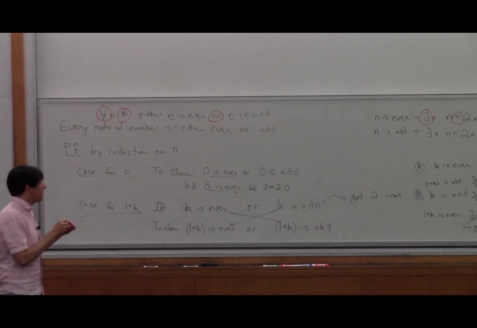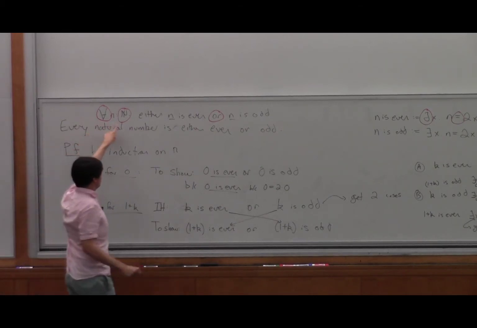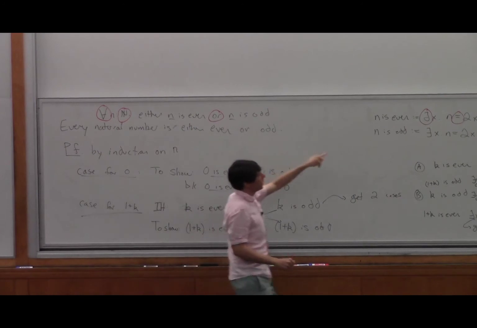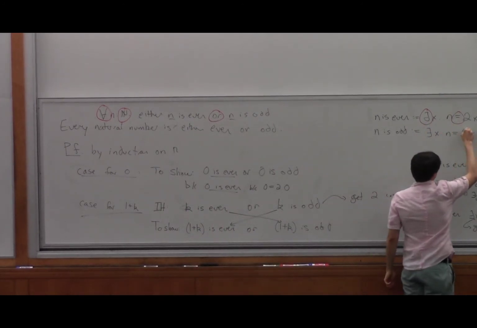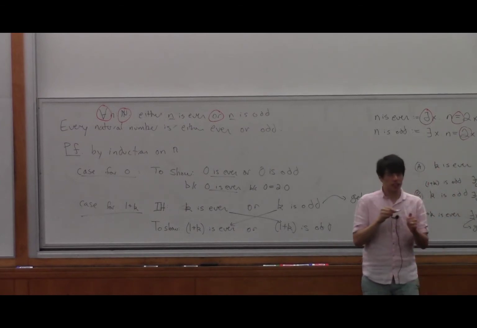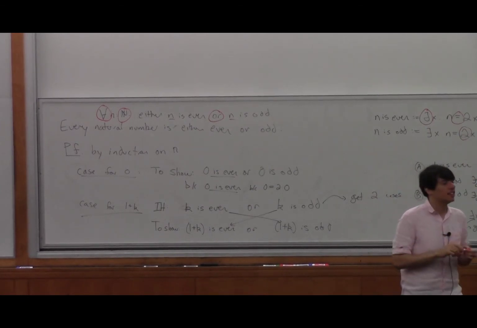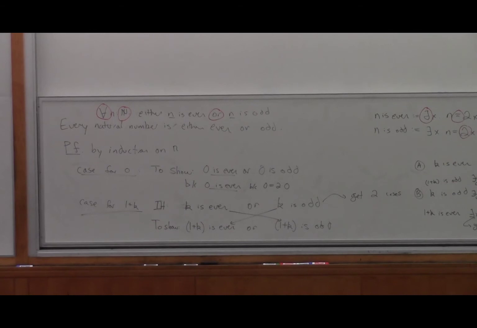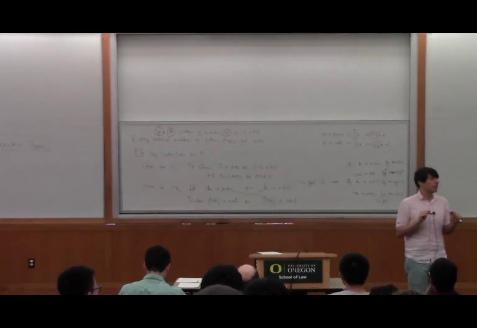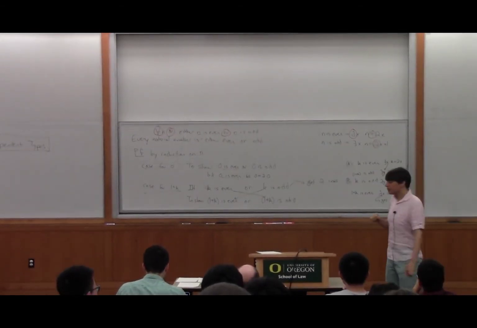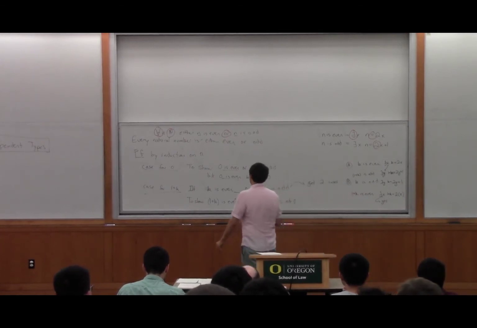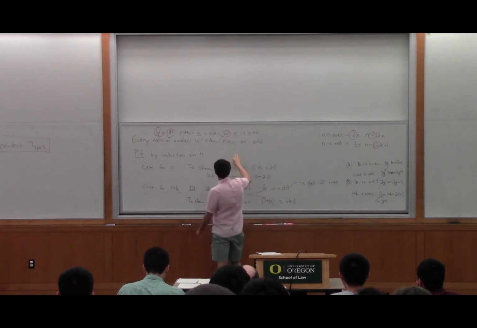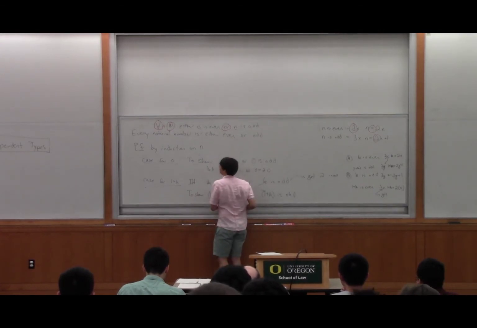The ingredients here are for all and natural numbers and or and exists and equals and the ability to write 2 times as a function and things like that. Okay, so we've been developing lots of types over the course of the last few days. And what we're going to see is that these are just some more types. And then once we have those types, we'll go back to how we translate this proof into that formal system.